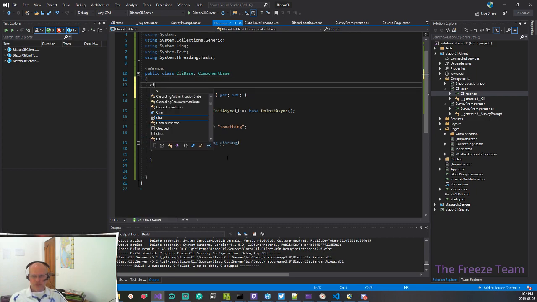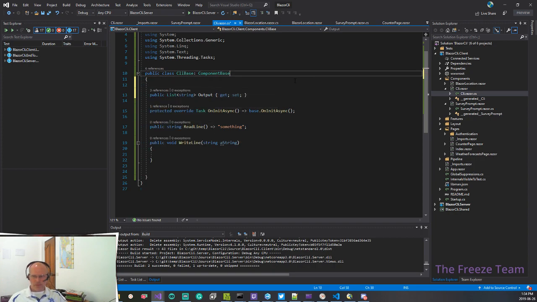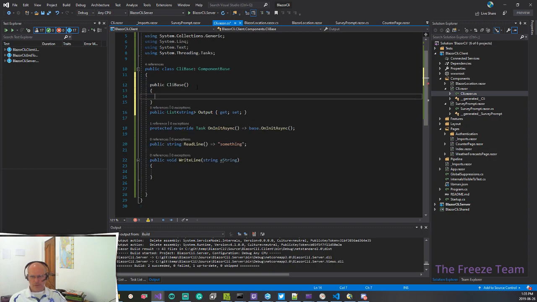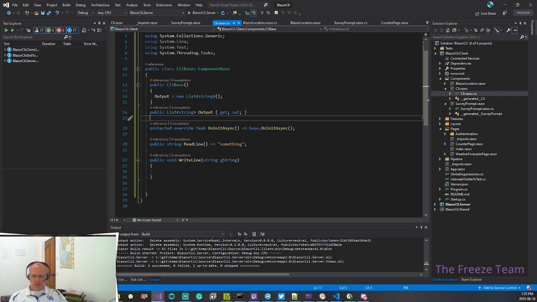I do need a constructor. No, we can do that with this. After this thing, I don't need to do that, so this is fine. And what I need to do is build that output equals new list of string, please. There we go. Okay, so now that's going to be that.